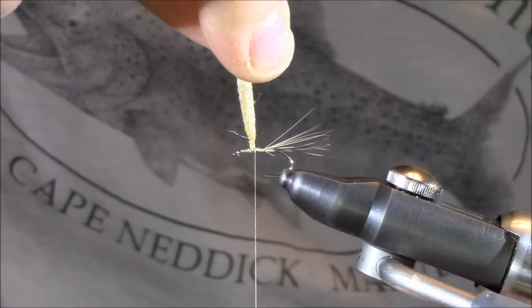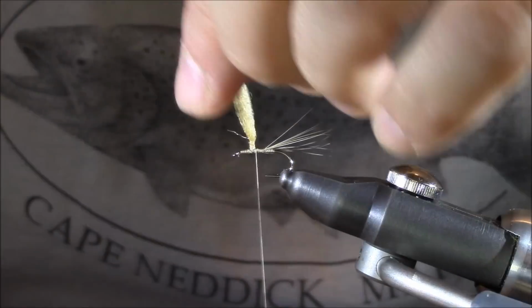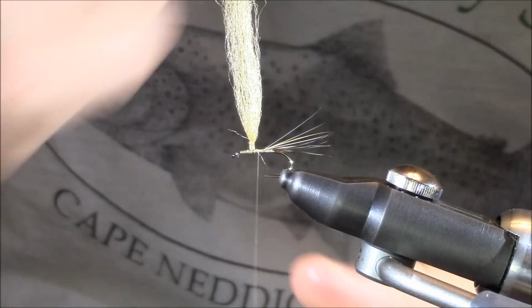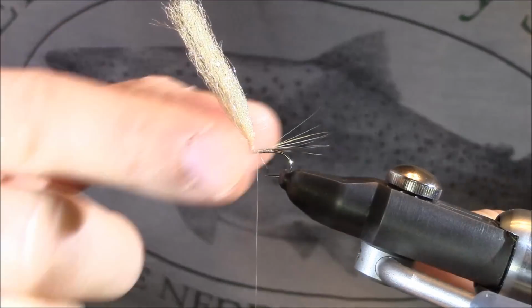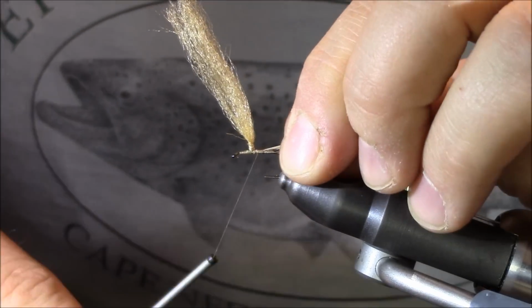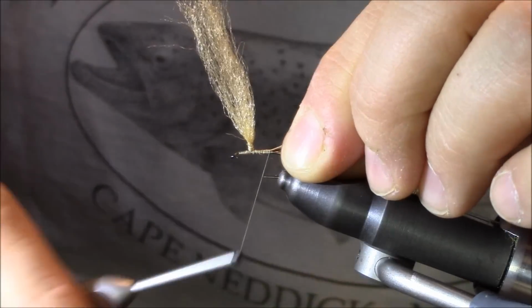After you have around 10 or 12 locking wraps, you can just place some figure eights around this. I'm going to wet my fingers a little bit and just pull it forward. We can worry about cutting it later. All right, next I'm going to grab my tails and hold them as I wrap back, helping the taper of this body.